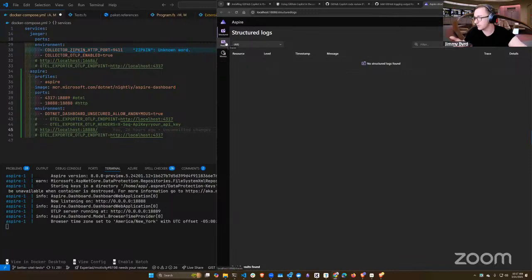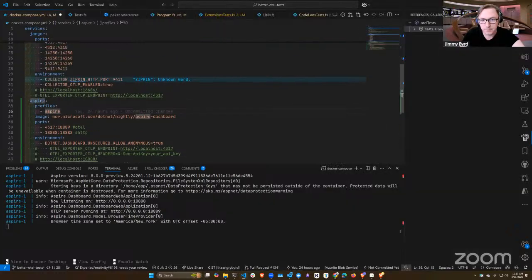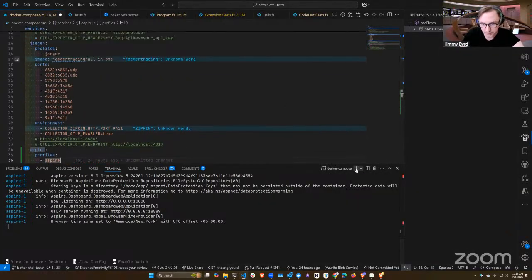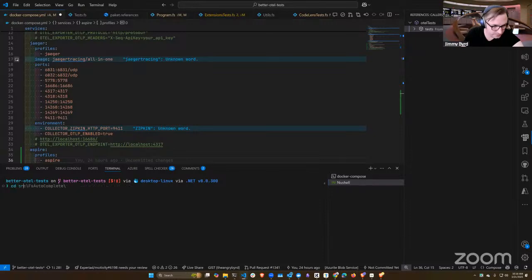The reason I'm choosing this is because they have three things in here that we really care about, which is structured logs, traces, and metrics. Today I'm just going to be pushing stuff into the traces here. Then I'm going to go ahead and run the tests. I'm not running all of them. I'll have a specific small amount of these tests that I'm going to be running today.